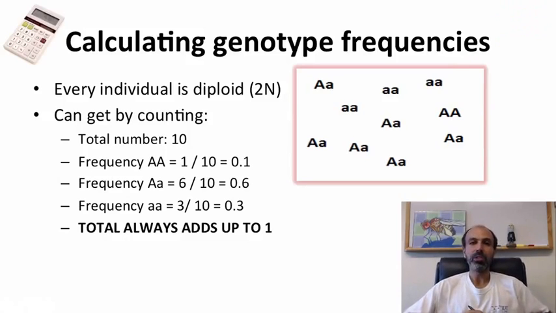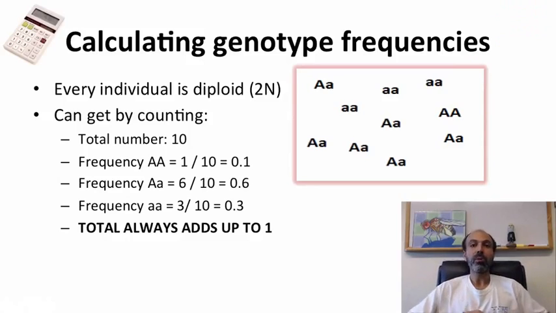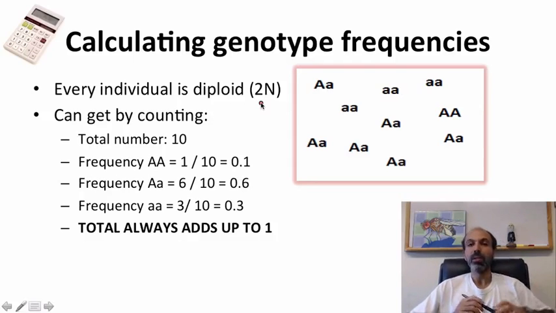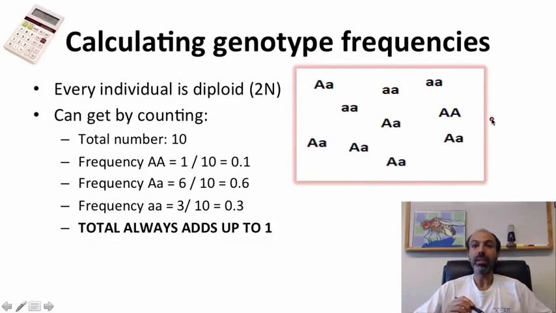So how do we calculate genotype frequency? Well, we can definitely calculate genotype frequencies always when we have the counts of the different genotypes. So let's assume in this case that every individual is a diploid. They have two copies of all their genes. So we can literally just get this by counting. So here's a population. There's big A, big A's, big A, little a's, and little a, little a's. There are 10 individuals in this population: 1, 2, 3, 4, 5, 6, 7, 8, 9, 10.